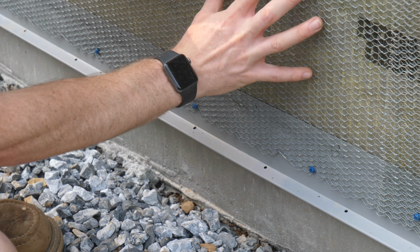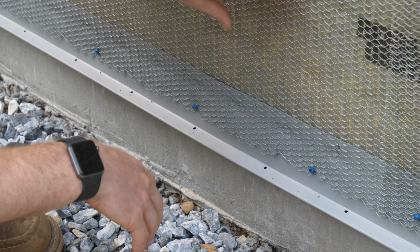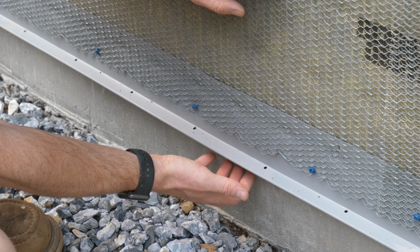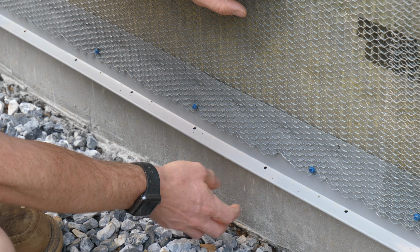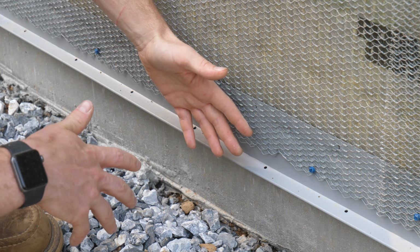But when I'm picturing water running down this wall assembly, not that it's really going to do that anyway, but when there's moisture trapped behind this wall assembly, there's really nothing stopping it at the base of the Slicker Max to exit. There's a little piece of filter fabric, and in some places I've actually had to cut that away. So it's really just an open drainage cavity all the way out to the base of this wall. I don't really see how putting the weep screed behind it would help that much.